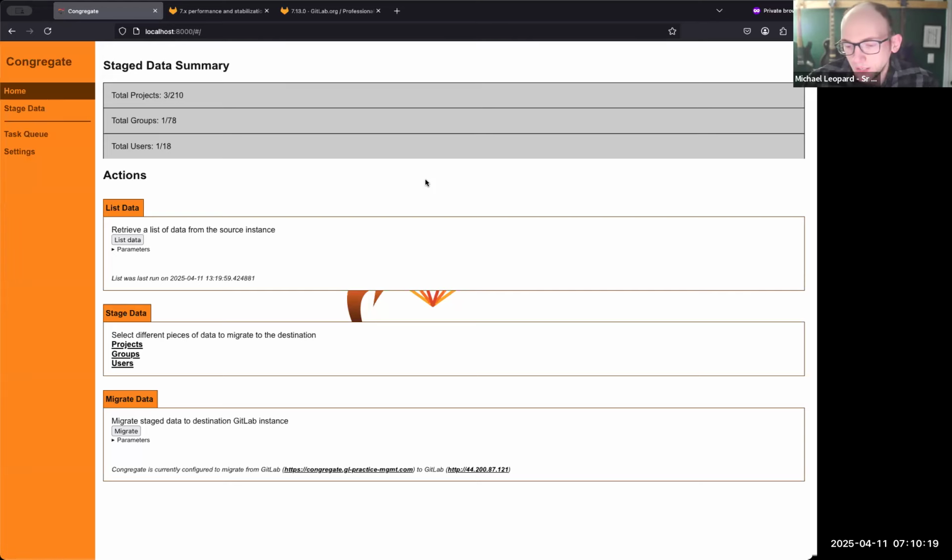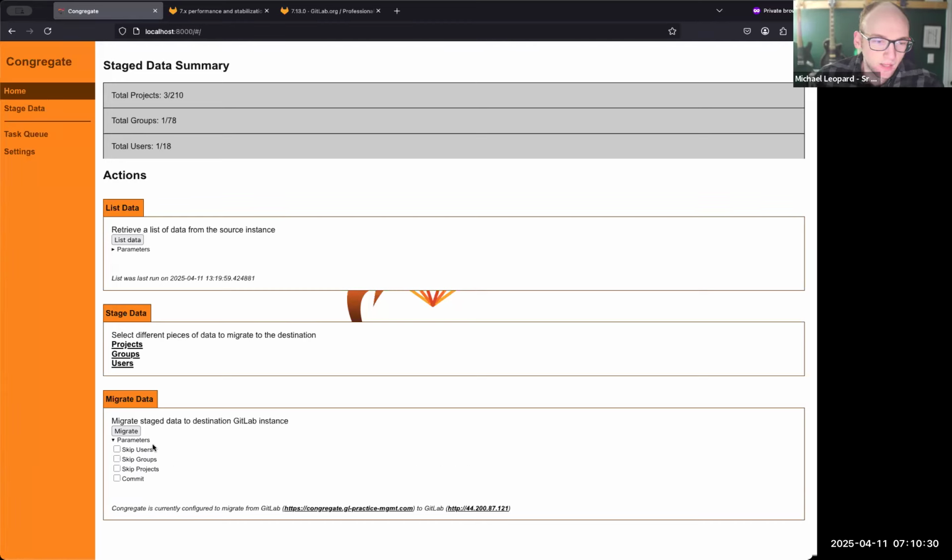So the inspiration behind this was the original dry run functionality in the UI was very static. You would select some of the parameters down here in the migrate section, and it would spit out abstracted information to say, hey, this is what we're going to migrate. But the problem that led to was if the data was incorrect for whatever reason, the solution was let me bypass Congregate, go directly to the direct transfer API, make the API call there, and then just run post migration info only at the end of it once everything's been imported.